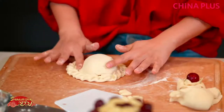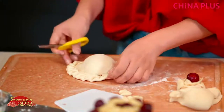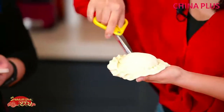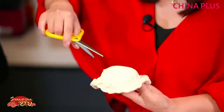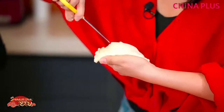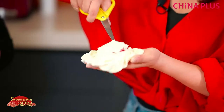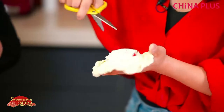So yeah. And Steve says, "Hello, Wisconsin. How good is your chili?" The red color is not from chili. Oh, what are you doing now? You're cutting it with scissors. I'm cutting with the scissors because we put the red ball in the middle, and we need the red color. And I want to show you a very big flower, so I cut this. Okay, I see. Gabriel says red bean filling.